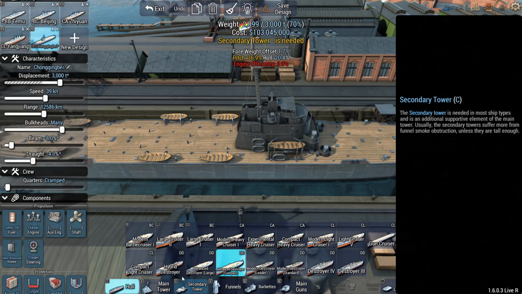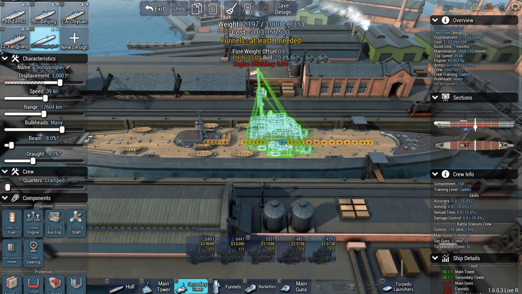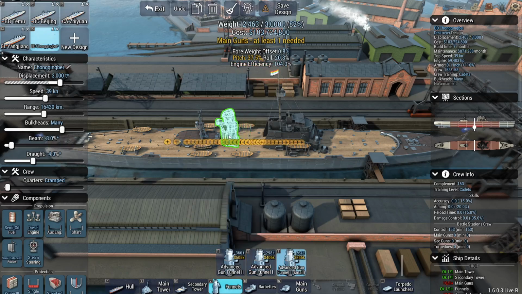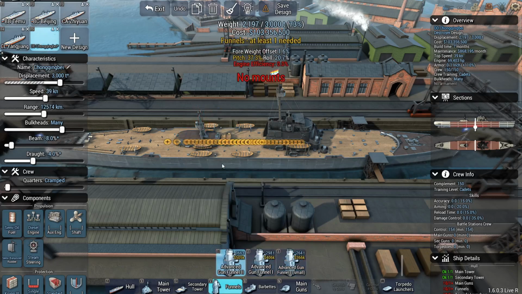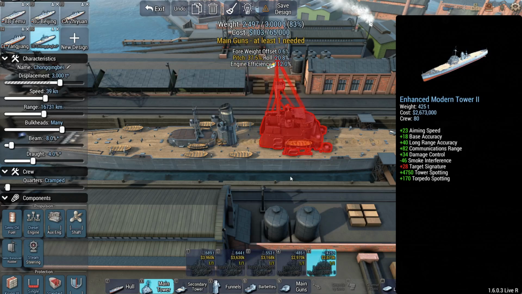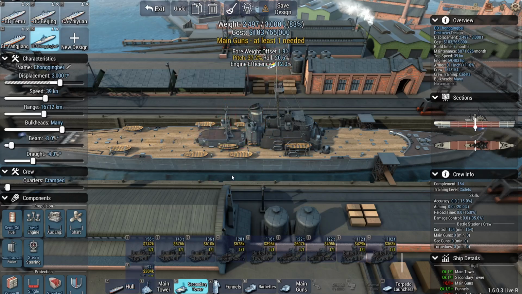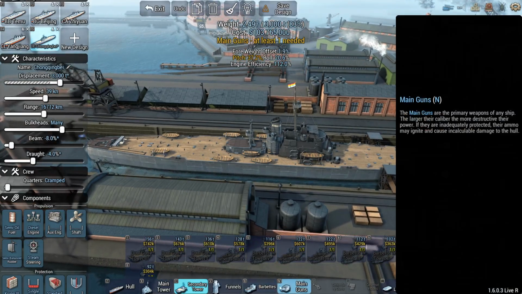Let's find out once I add the funnels and the other needed things. That's a 200-ton funnel. 45, 39. Am I just gonna go with a single funnel? I think I am. That doesn't leave me with a lot of displacement left for guns and torpedoes.